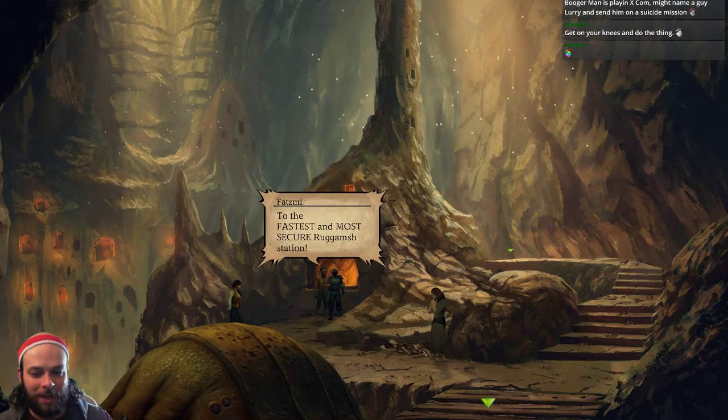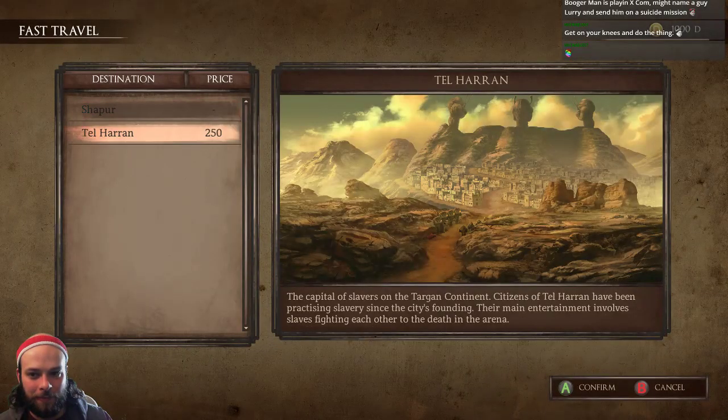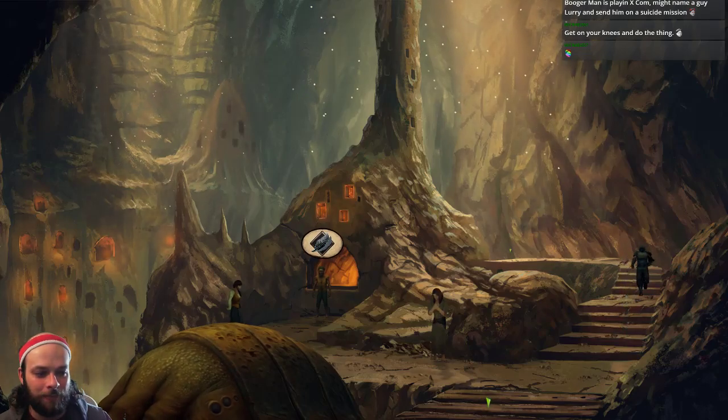Fetch me? Ruggamish Station? Ruggamish? Is that what those things are? Big bug dudes? Oh, you can spend money to just instantly... Okay, so that's fast travel. Gotta pay money to do it, but it's fast travel for you.